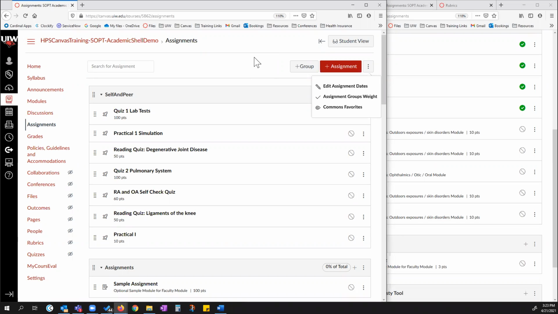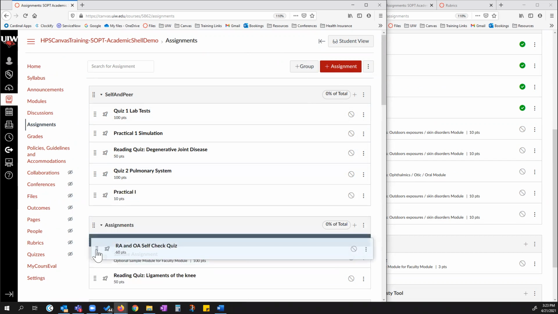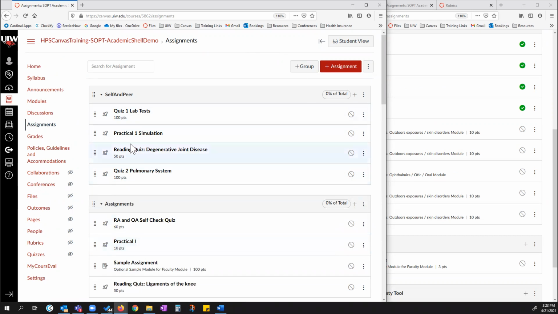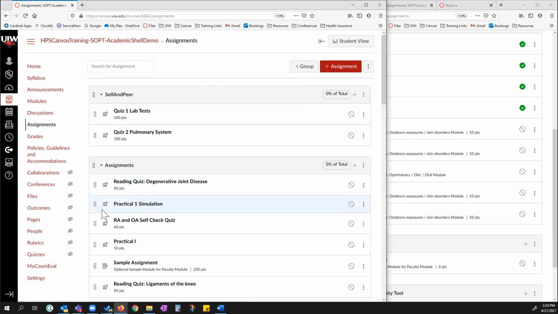Absolutely, that's correct. Like in this particular one where it came over with 60 points and 50 points, I would definitely want to move those out and have everything within one group worth the same amount so that the average works out well. I mean, you can mathematically mess with this to be worth different points. It's just, if you want them to be worth the same amount or not, you need to put them in different groups.